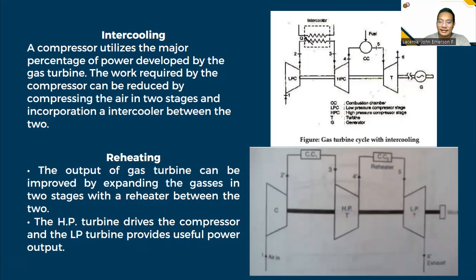Reheating is applied in a gas turbine in such a way that it increases the turbine work without increasing the compressor work. Patataasin mo yung work ng turbina without increasing the work of the compressor, or melting the turbine materials. Isipin mo, iinit mo pero hindi matutunaw yung nasa loob ng system natin. Okay? When a gas turbine plant has high pressure and low pressure turbine, a reheater can be applied successfully. Okay?